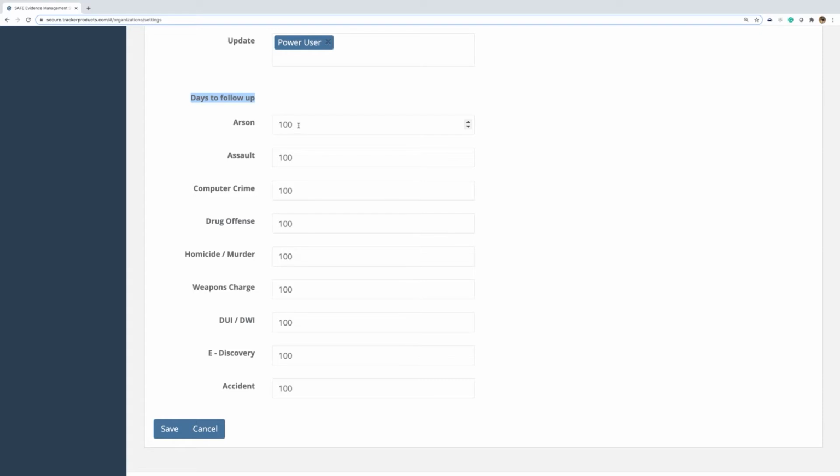So perhaps with arson, let's do 365 days. Maybe we want to do 90 days on an assault, computer crime, 180 days, drug offenses, 30 days. And we go down the list until we've completely filled out all of these follow-up days across all of the different case offense types.